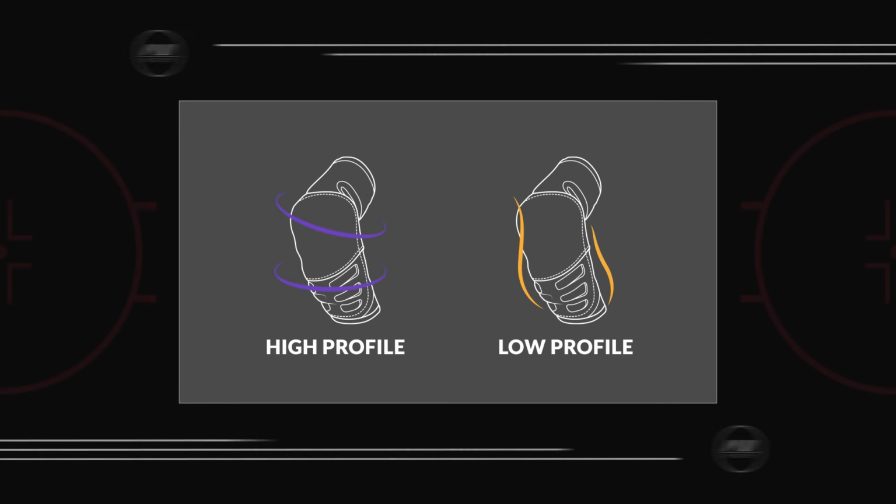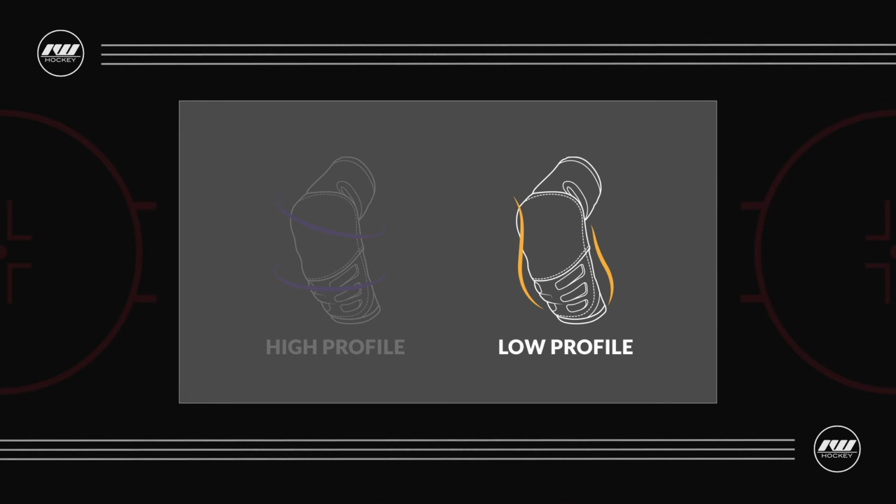So when we're talking about our JetSpeed elbow pads, one thing we really want to make sure is we're keeping a low profile and tapered fit. What that means is we want to make sure that the elbow pad sits as close to the body as possible to really make sure you have a nice sleek look and also covered on that end.